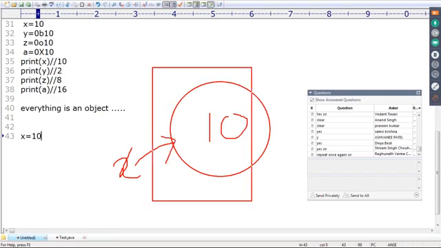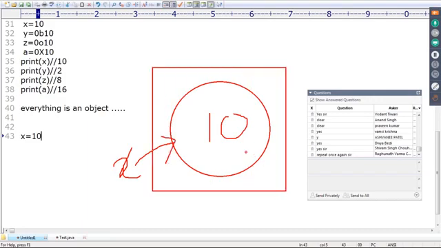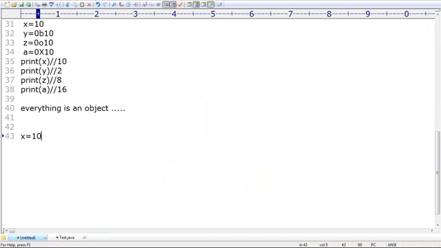Sir, once it is an object, how can you tell the size, or the min value and max value, that my object can hold? That's why the size concept and range concept are not applicable for Python data types. Clear?